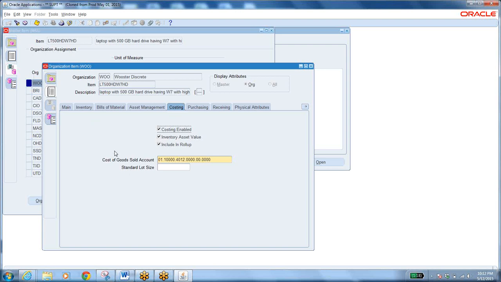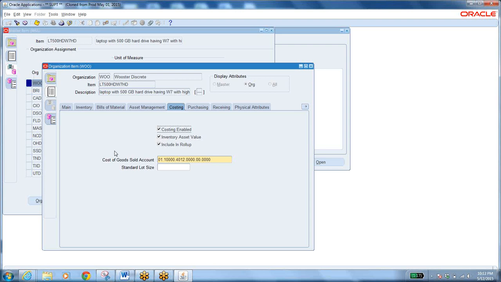Simple example. Tata Motors has different branches. We have a Tata Motors branch in Gujarat, in Coimbatore. We have one item. An interesting item is the Tata Nano. When I say Tata Nano, it is getting manufactured only in Gujarat. Do you agree with this? Yes. Nowhere else is it manufactured. It is manufactured only at Gujarat.